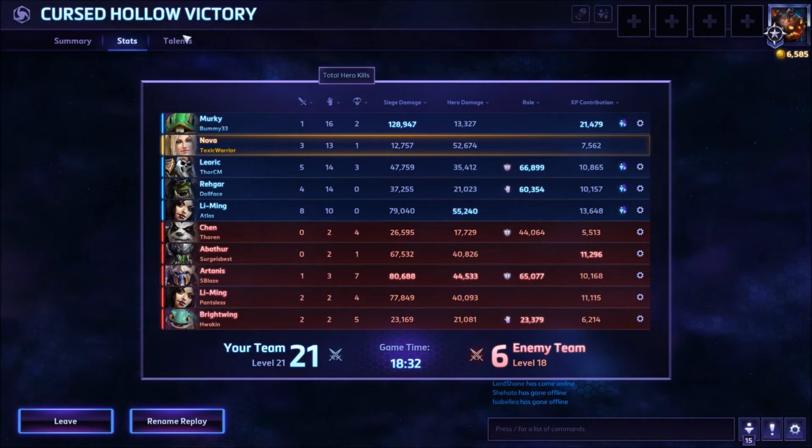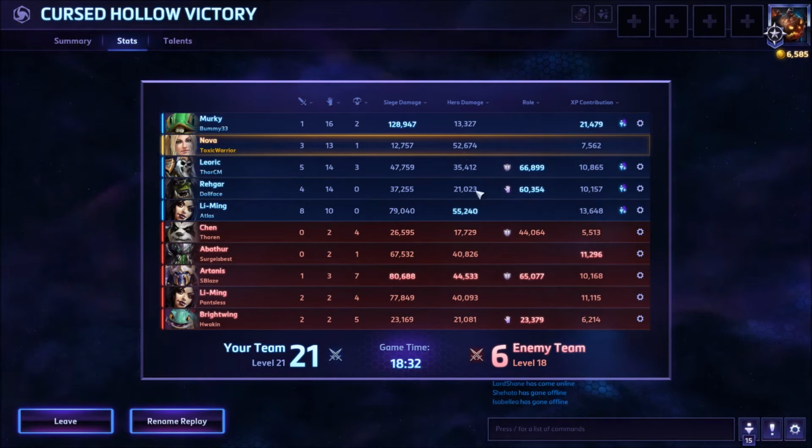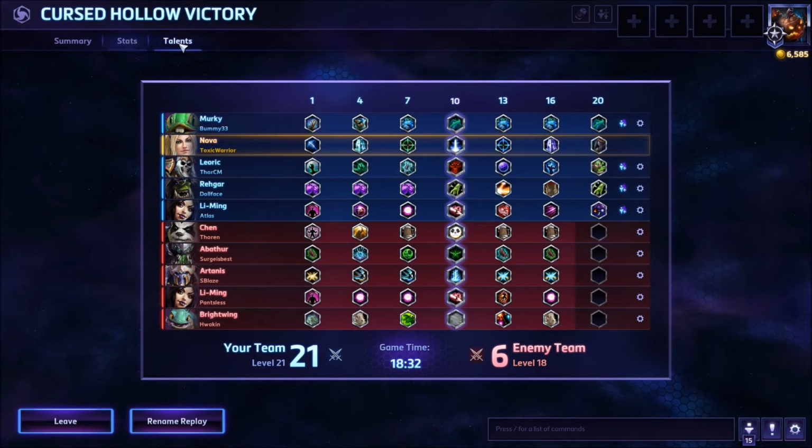But with these talents, these are the stats, guys, that I did throughout the course of the game. We got 3 kills, assisted in 13, so participation was pretty good. Died once, 12,000 siege damage. We weren't really going for siege, and still 52,000 hero damage. Not too bad. We were still very close to Li Ming. We are still second highest on damage because, like I said, guys, this is more of a consistent damage build or damage Nova now versus bursty Nova, because now it's easier to trade into Nova instead of being one-sided.